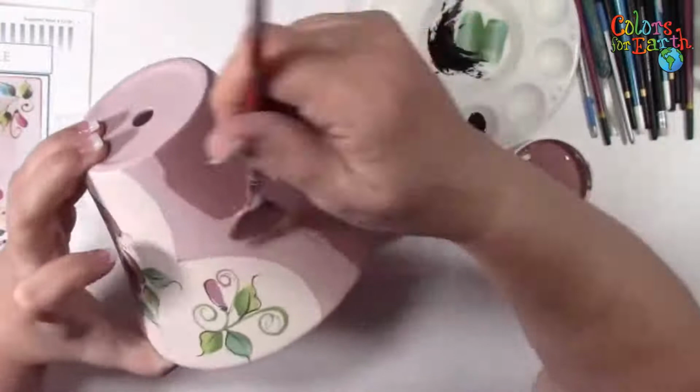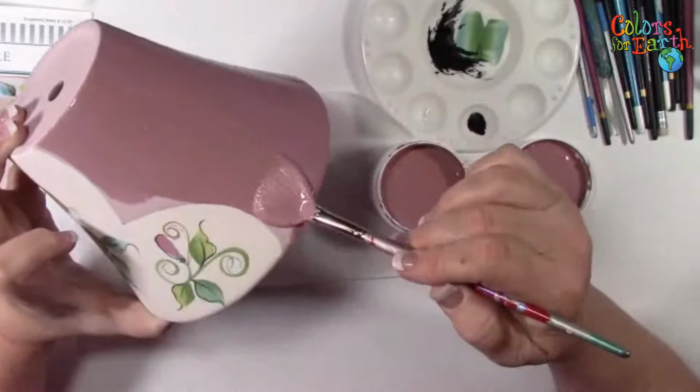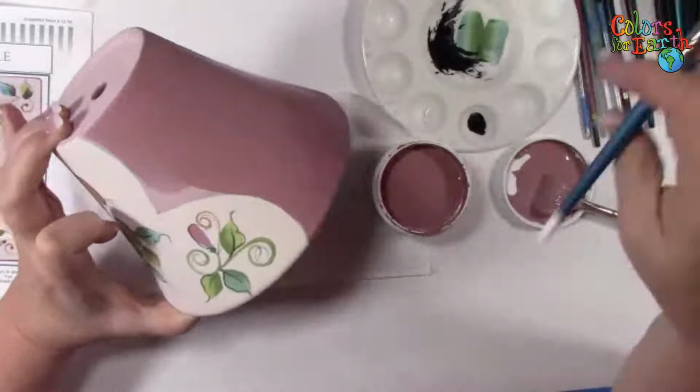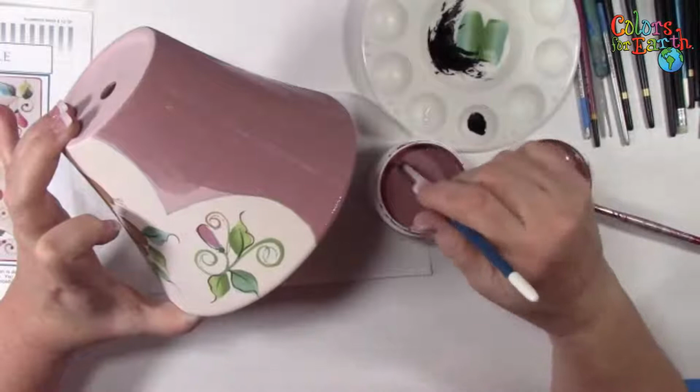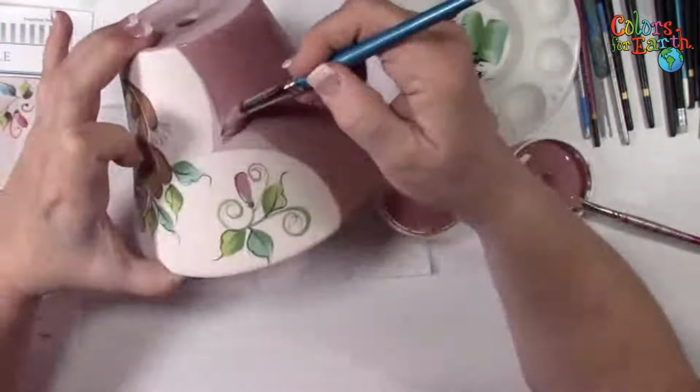So this will be a 3-coat coverage. We're not going to wait and do this all on camera. I'll do it after it dries thoroughly. You can put 2 coats of a glaze, whether it's these textures or not, on, let it dry, and then come back and do your 3rd coat. And with any glaze, if it is a 3-coat glaze, that's my recommendation: no more than 2 coats at a time. Let it dry and then come back and put your 3rd coat on.